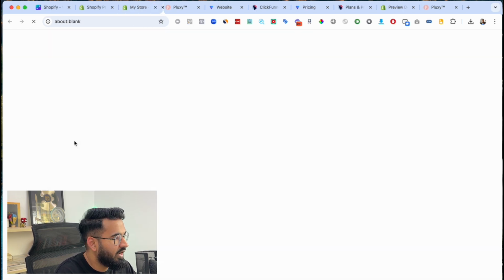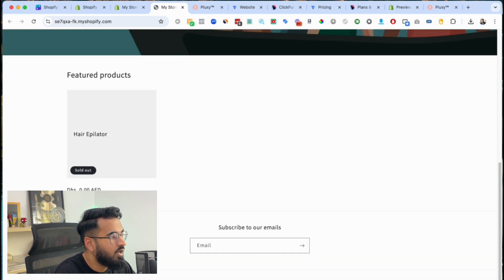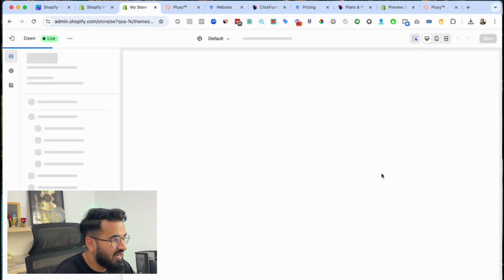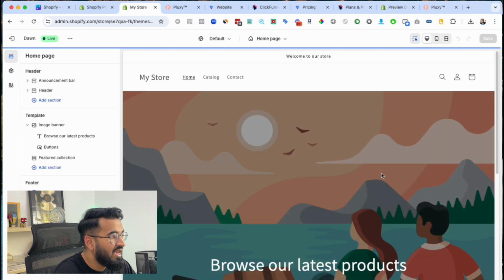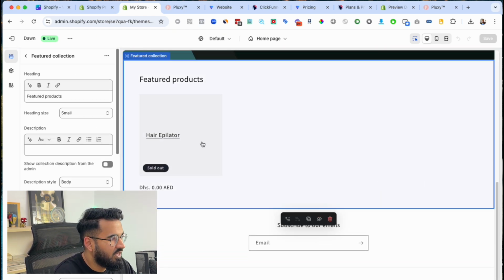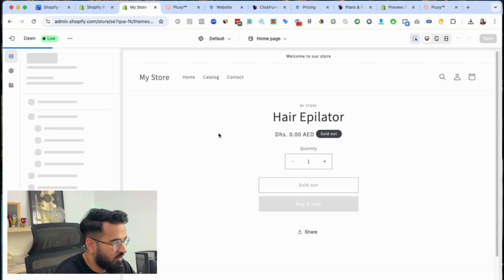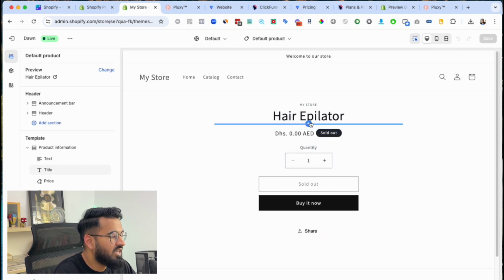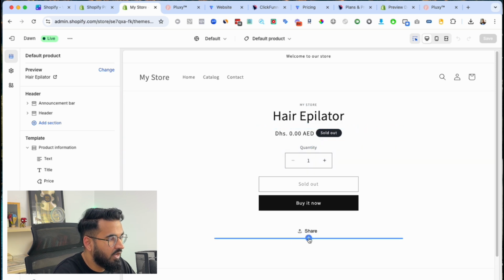Unfortunately, sorry, bear with me guys, because again, this is the real truth of Shopify, right? This is the button I was looking for. You have to click that customize button to be able to work with the quote unquote builder. Now this is very primitive. So let's say we're going with this hair epilator product, and now we want to build. This is what the builder inside Shopify looks like. You can add stuff, but you can only add text and custom code or collapsible rows.